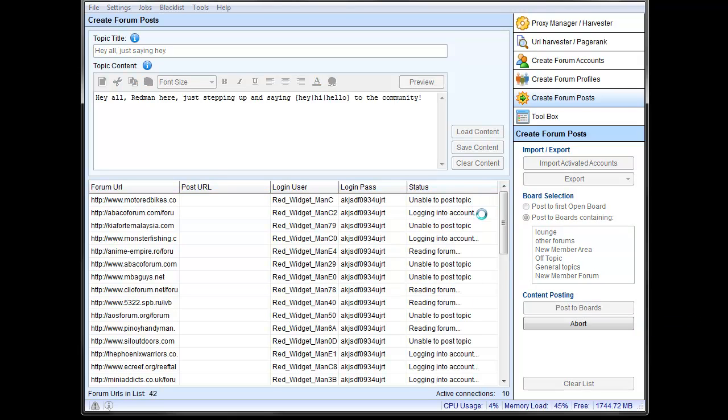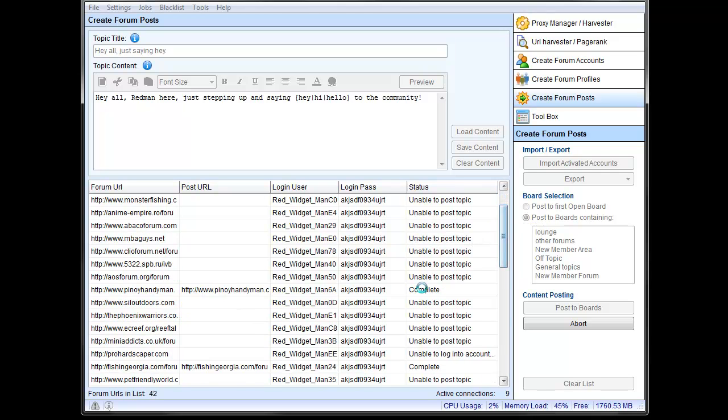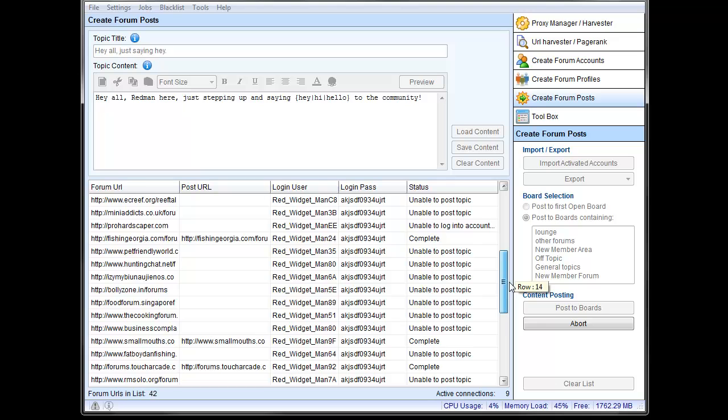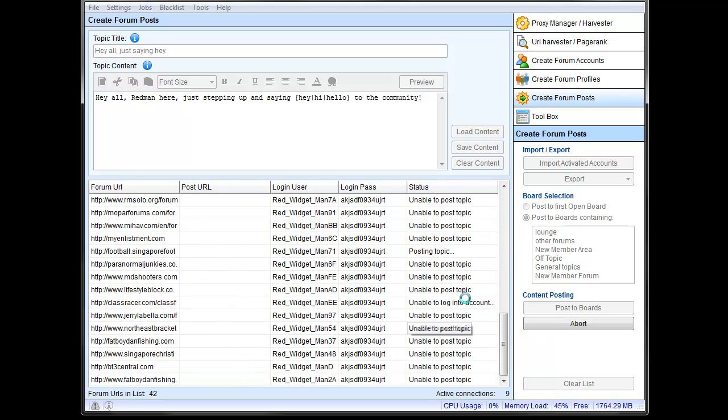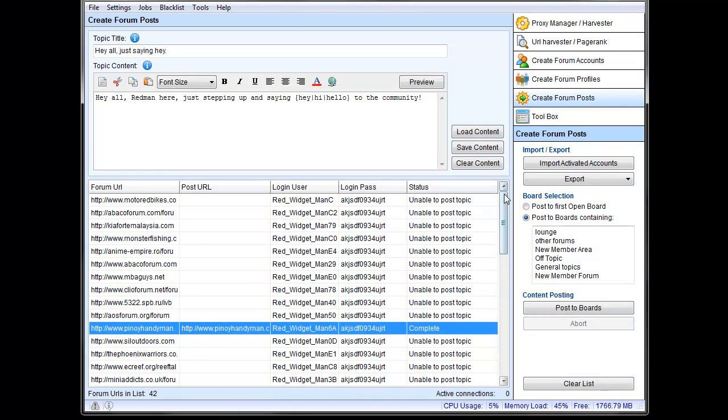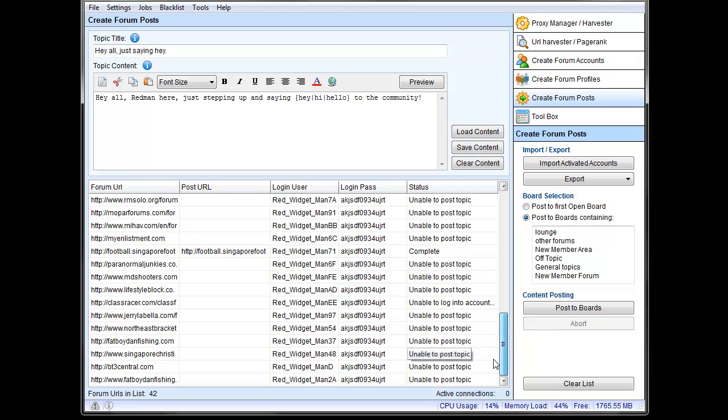So you'll see it reading forums. Sometimes it'll say unable to post, maybe because there's no board that has this going on here, or any number of other things. And then you'll see some that say complete, of course. This is where it actually posted. And then, just running down through here, obviously a lot of these don't have this generic section over here. I didn't really look at these exact forums and compare it over here. I just went and did some basic stuff. And so let it finish up here.